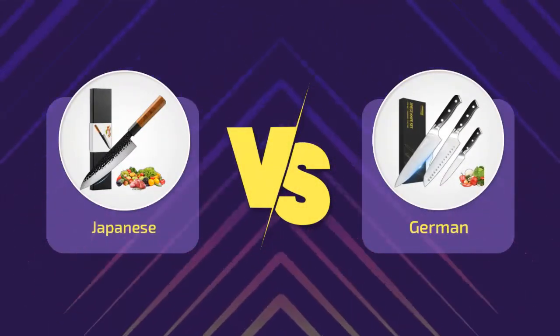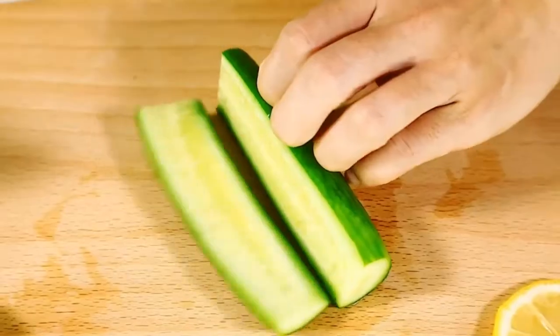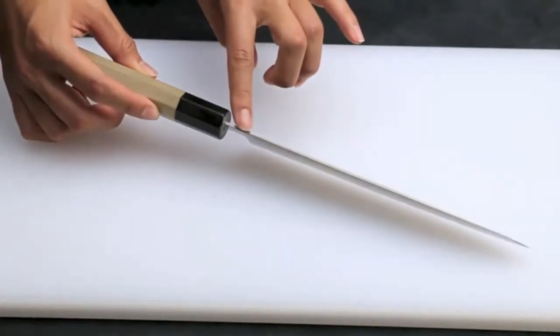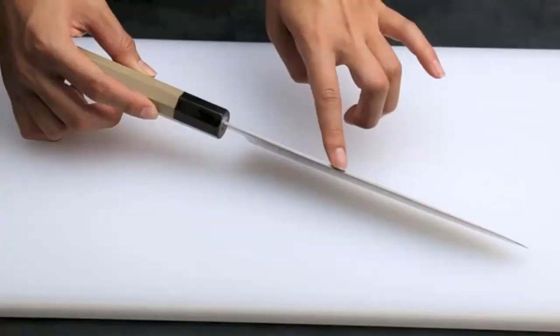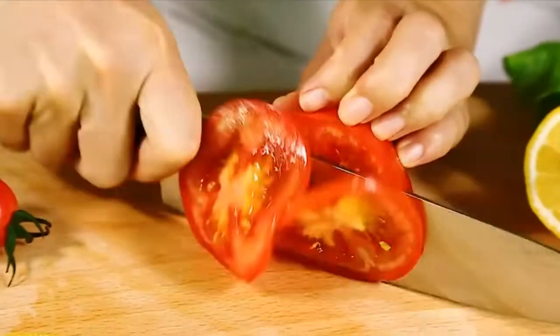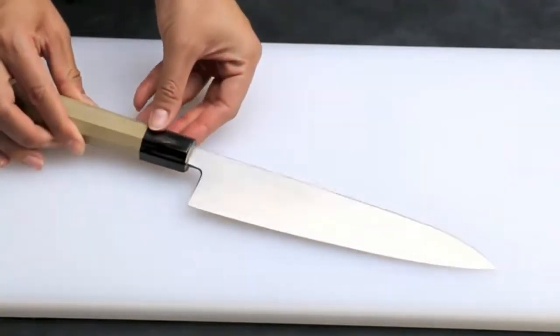One of the major differences between German and Japanese knives is the steel they use. Both countries are terrific steel manufacturers. Whilst Japanese steel production dates back centuries to the creation of razor-sharp samurai swords, German steel has always been more about industry and durability. This is reflected in the steel used for their respective knives. Japanese knives have historically focused on hardness — the harder a steel can be, the finer the edge can be sharpened to, and thus the sharper the blade will be. That's achieved by using steel with a high carbon content. The risk though is that as hardness increases the steel actually becomes more brittle and prone to chipping. German steel has a much larger focus on durability. Carbon content tends to be relatively low in German steels, at least by Japanese comparisons.